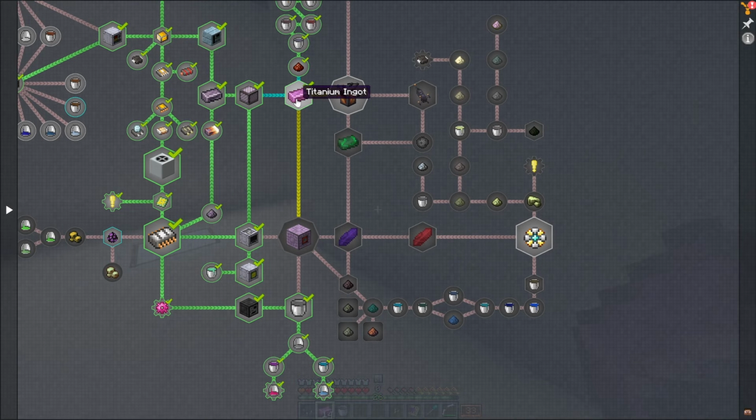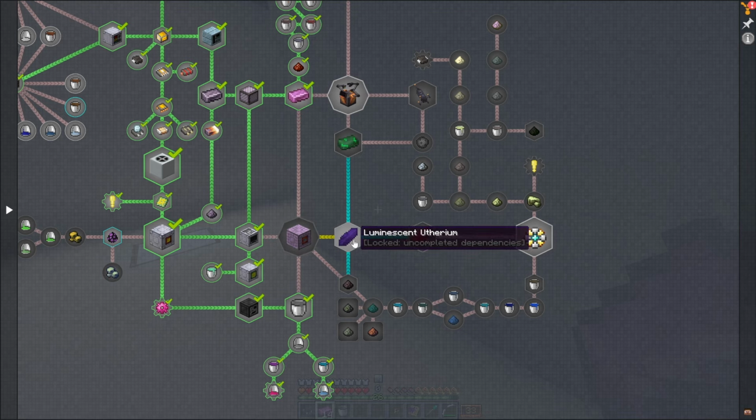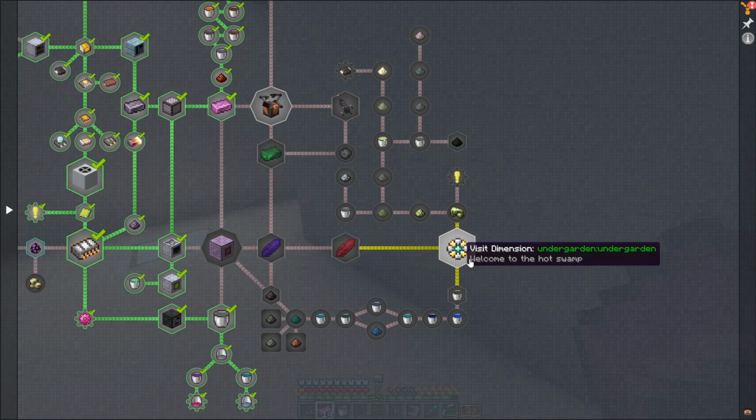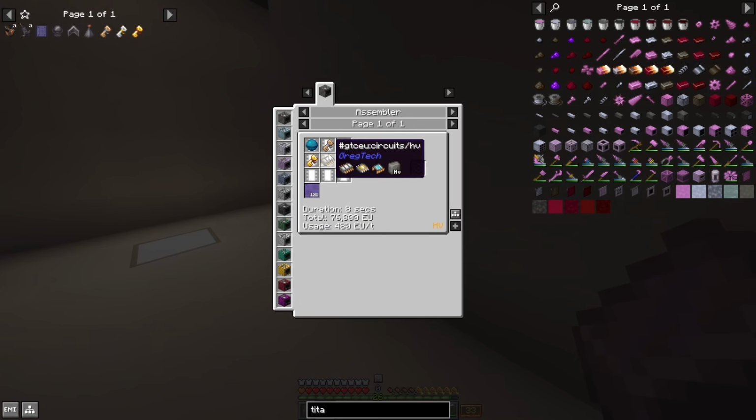Now, of course, with Cosmic Frontiers, we don't only need titanium to enter into EV. We also need Luminous and Aetherium. Let's finish with the NASA workbench and the stuff we did for the Tier 1 rocket and all of the equipment that we need to go to the moon. And then we will get into the Undergarden, which is basically exploration. A bunch of exploration.